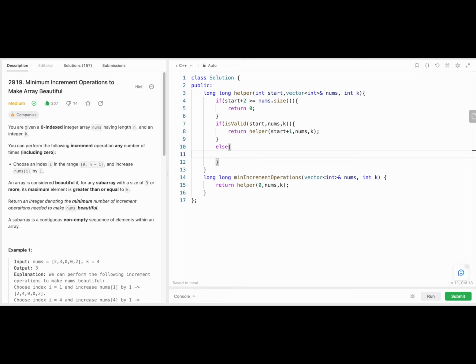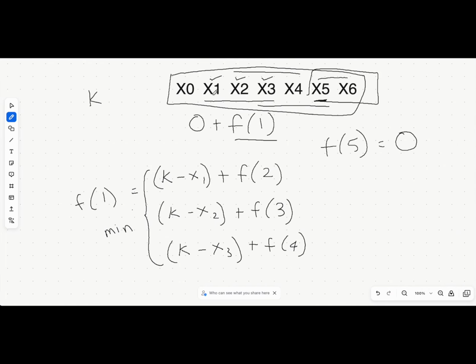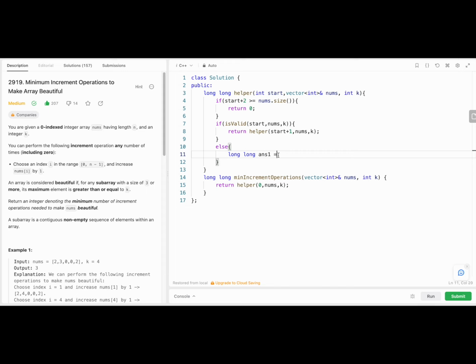Else, that means if the current subarray is not valid, we have three cases. Let us say the first one is we are incrementing the considered x1 value. So in that case, how many operations do I need to increment? Nums k minus nums of start plus you call helper on start plus 1 comma nums comma k.